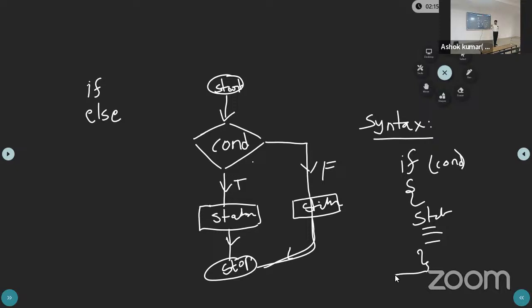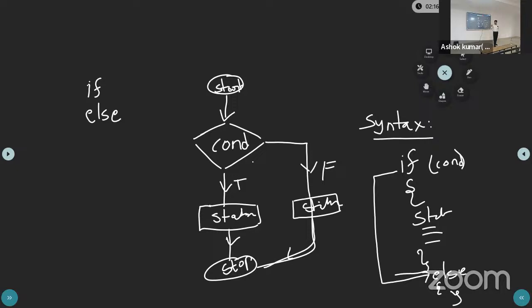Similarly, the else block here is optional. For every if block, the else block is optional. Remember that.